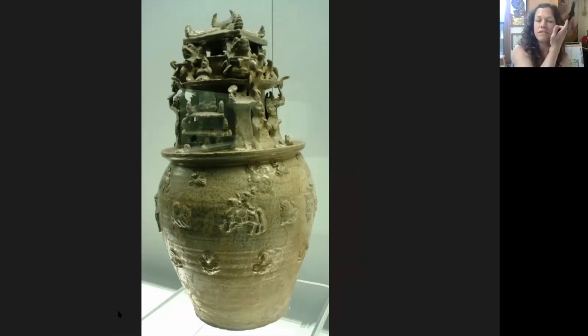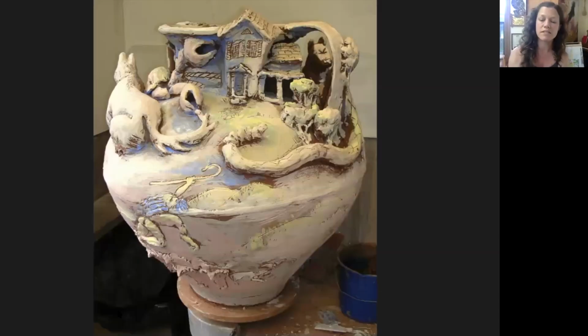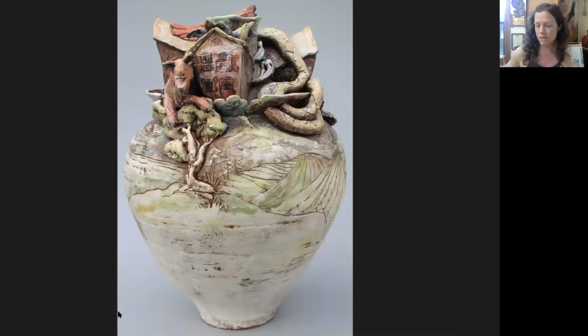But these pots, again, are wonderful spiritual objects. This is a Han Dynasty funerary urn from around the turn of the millennium, BC to AD, meaning it's sort of like he who dies with the most stuff wins, in terms of all this stuff piled on top. So I piled all my personal stuff on these. They make a great canvas though, and they're not square, they're round, so that story spirals on itself over and over again as you turn the pot, and so it's not linear, and that's a really fun kind of canvas to have.